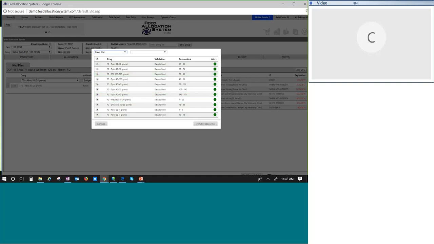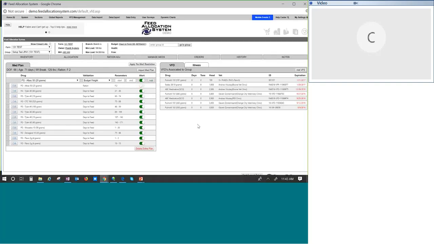And so it's going to allow me to import all of these. They're just all pre-selected, and I can say import selected, and boom, it populates the med plan for my group with all of the records from that med plan template. It's pretty slick and easy. And then I have a choice of managing or making changes of that from here.